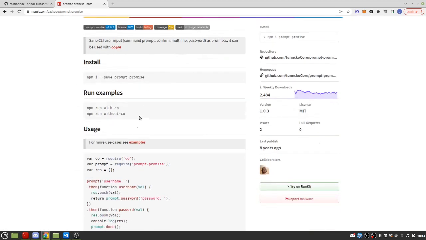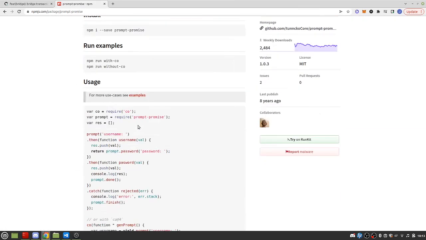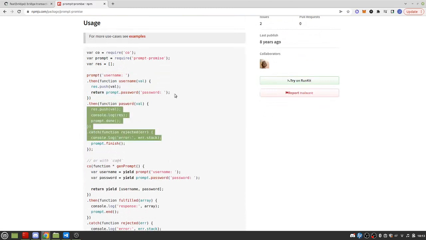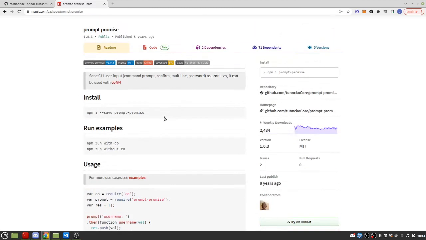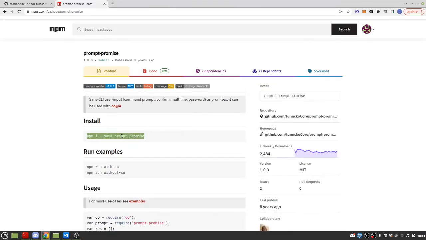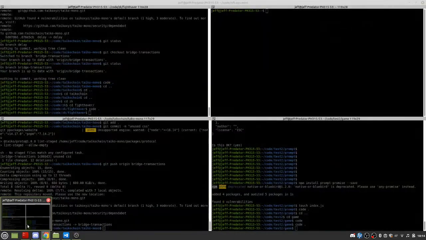It tells you how to install it, how to run examples, and how to use it. So right off the bat, I can see this npm i save prompt promise. So we can run that locally.